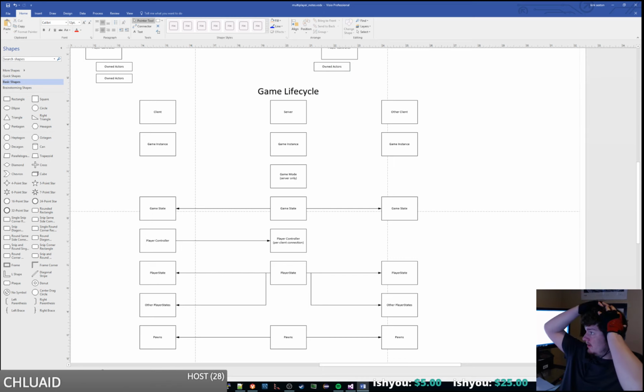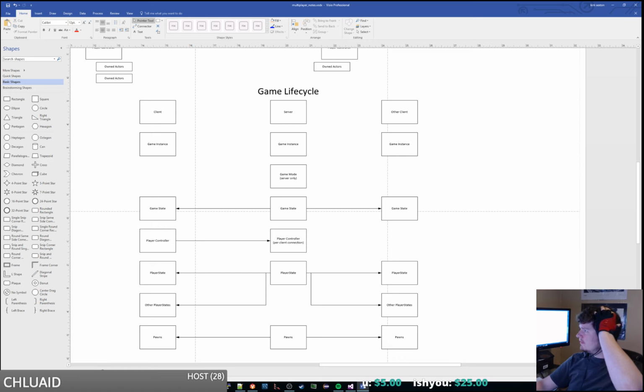Alright, so what else we got? Replication variables, you can set if something's replicated.